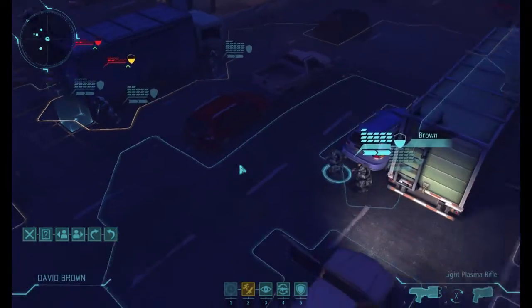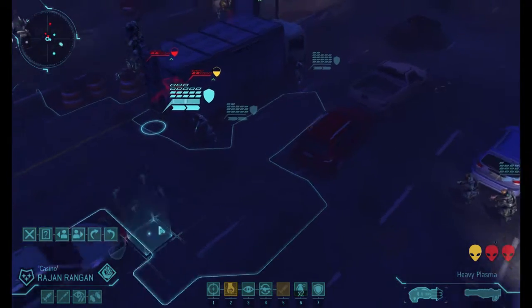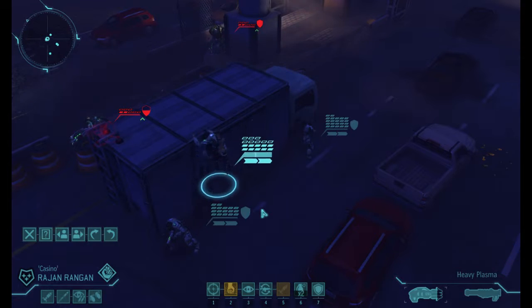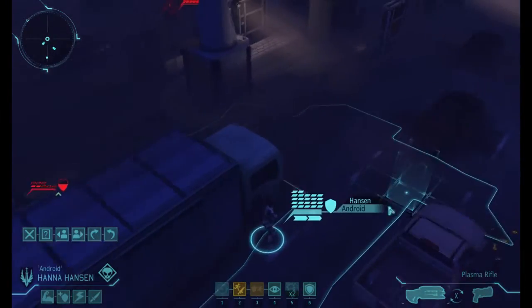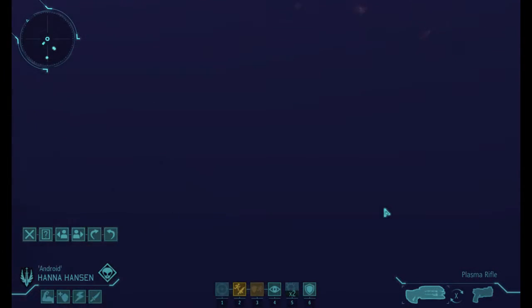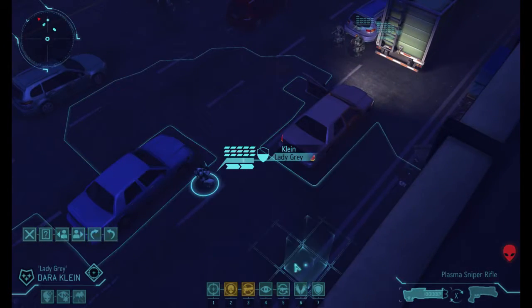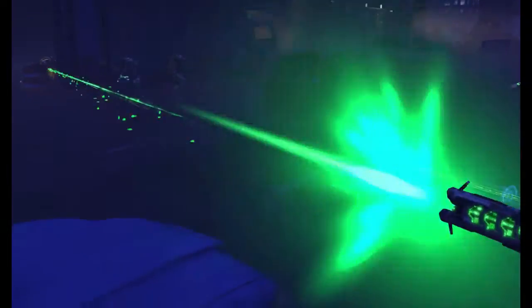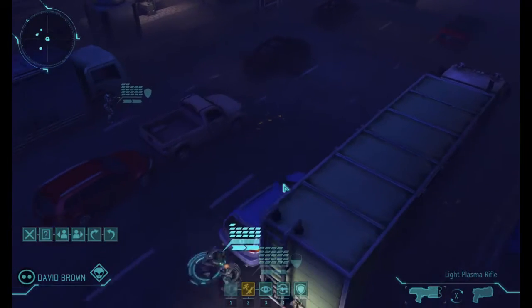Alright. Casino. Come back around this corner. Quite a large square area we've got over here. Be so kind. Kill confirmed. Right, you two are not doing a lot of good over here.